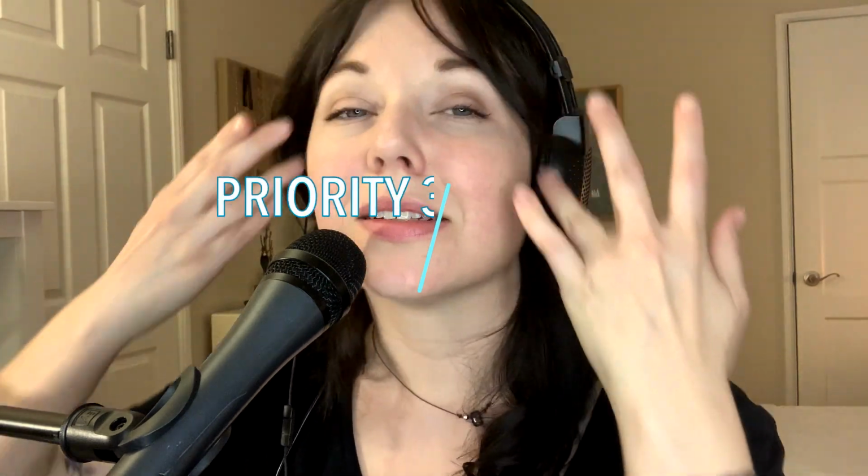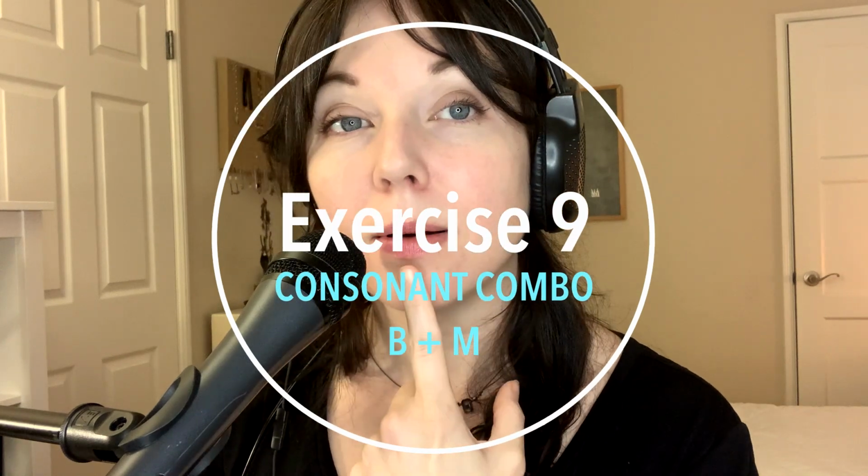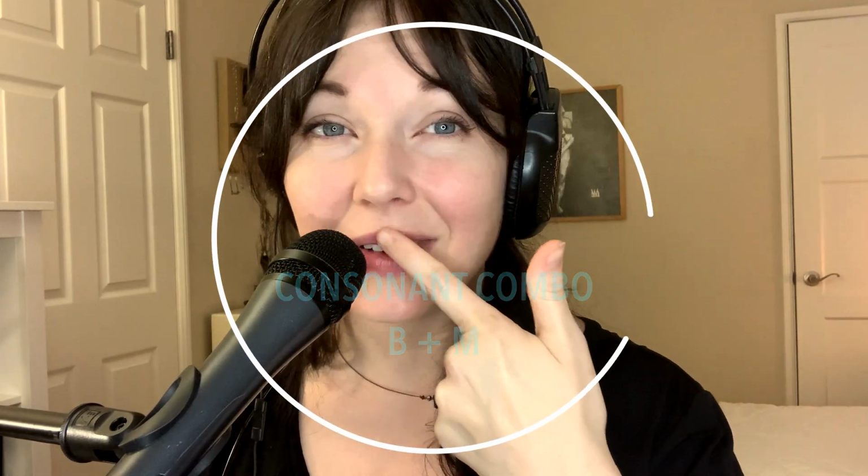We're going to move on to consonants. Now, they're really nice to warm up. The first one would be B and M. Beam, beam, beam. So when we talked about M and having the sound of upper lip helping the most with creating that M sound, we can also consider B and M being in the same territory.